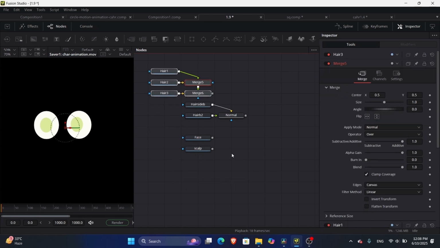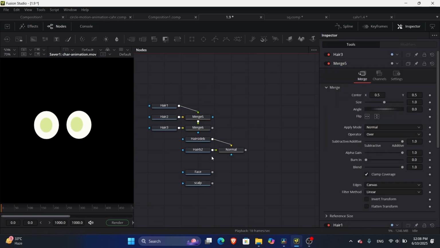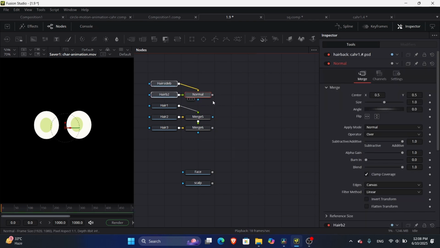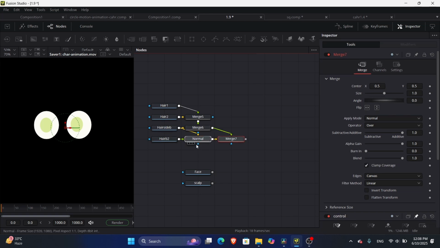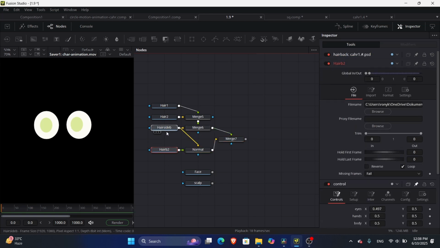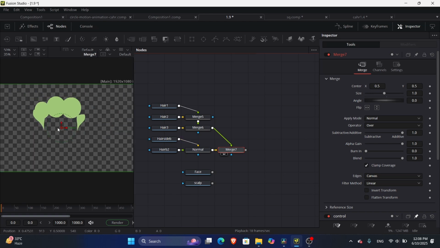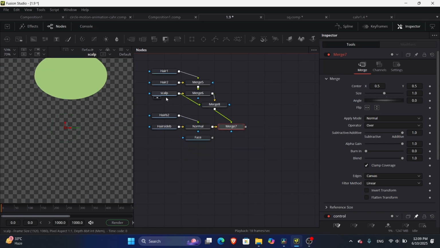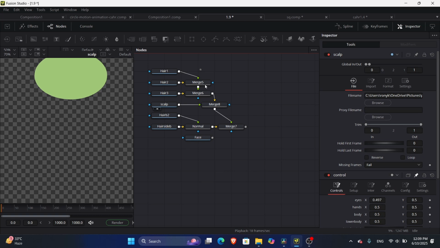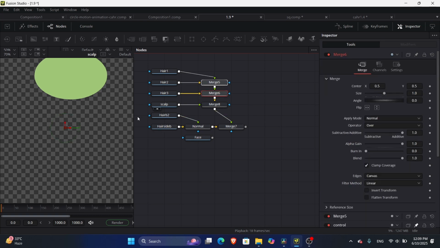So in this, I have three hairs, like three bangs, and then a scalp and the background hair. Okay, a lot of things. I know it was a bad idea, but I did it, and it was kind of an immature thing, so you guys shouldn't do it. And yeah, all right, so we will add all this hair, okay?